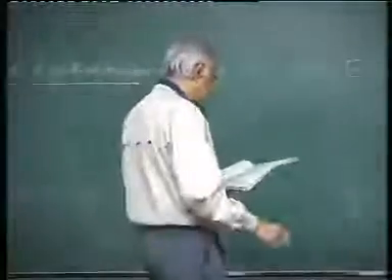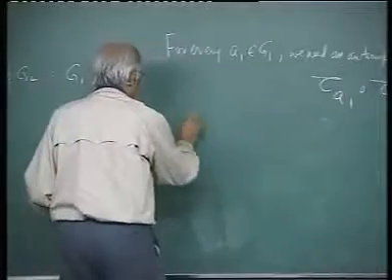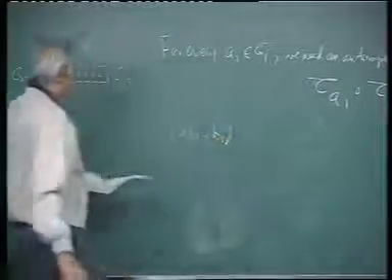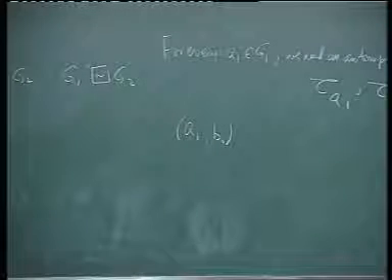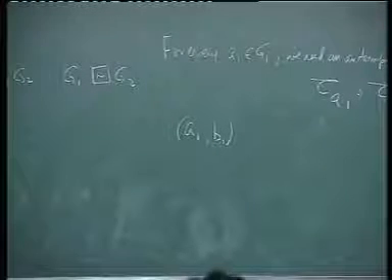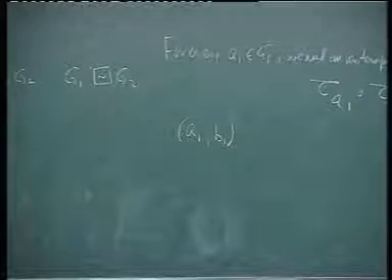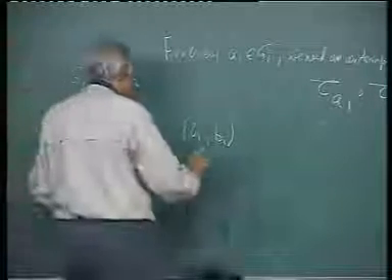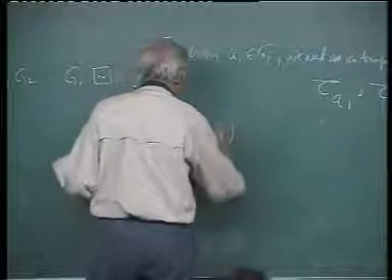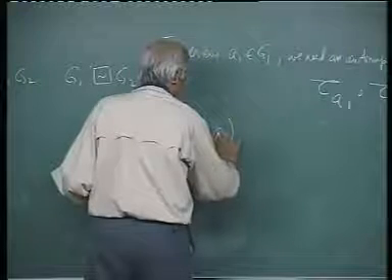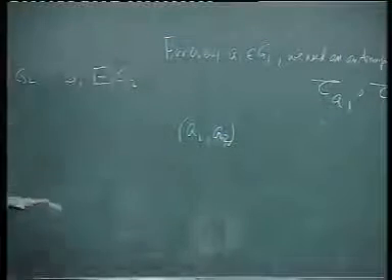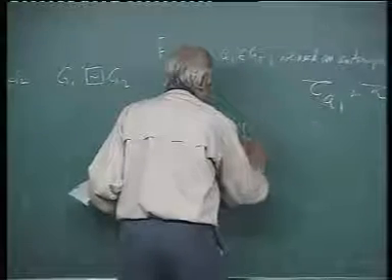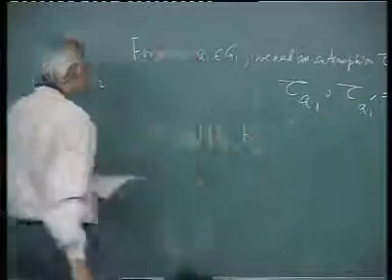And now comes the definition. What are the elements of the semi-direct product? They are written in the same way as in a direct product. You just take the Cartesian product of G1 and G2, take ordered pairs. Sorry, this is not a good notation. A1, A2. Sorry, this is a mistake. A1, A2. A1 is in G1, A2 is in G2. And then you take another ordered pair, B1, B2.